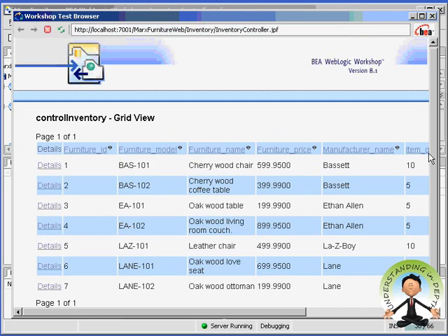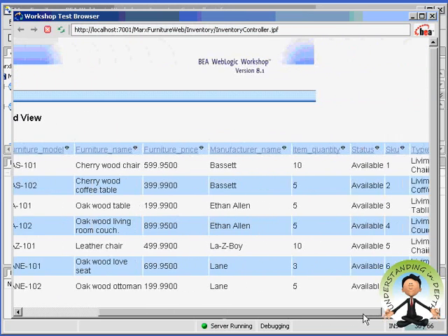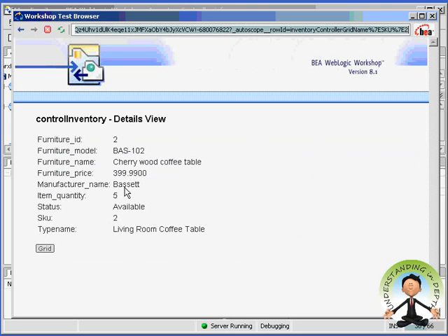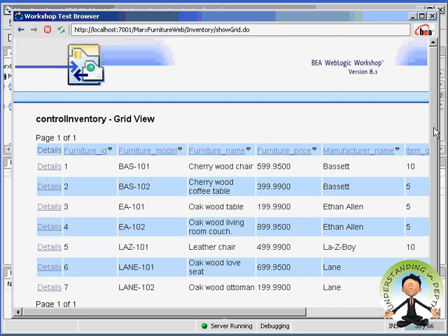What you have here is the ability to sort, to view individual items, to paginate. If there were more than one record, you would have the ability to page one, the second page or third page. All of this is automatically created for you. So if we go in and click on the details, what will happen is a page will come up with all the details of that specific item and the ability to go back to the grid once you're done. So you go ahead and click on grid, and there you are back to it.